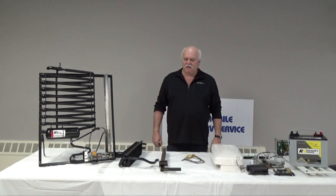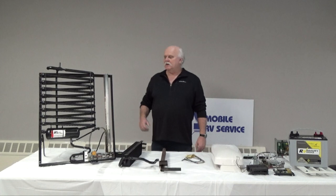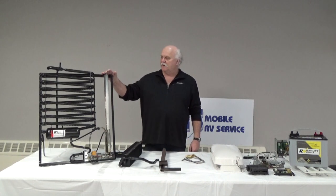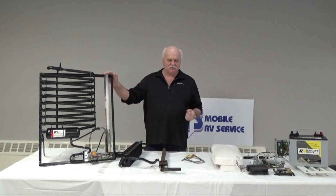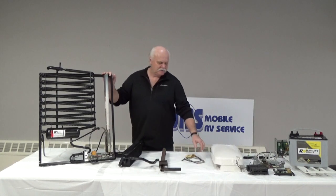So today we're going to discuss the operation of an RV absorption refrigerator. What I have here is a cutout view of the cooling unit from the back of the refrigerator. How these work is they have to create heat in order to make cold. That happens two ways. One is via an electric element.